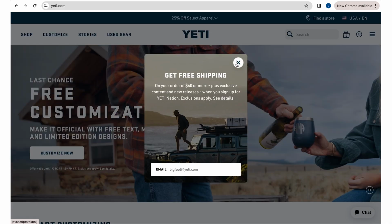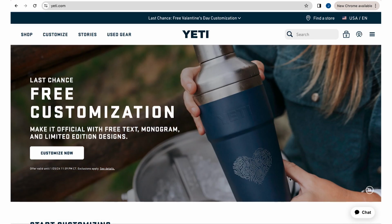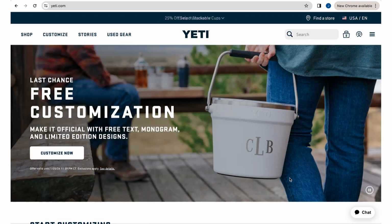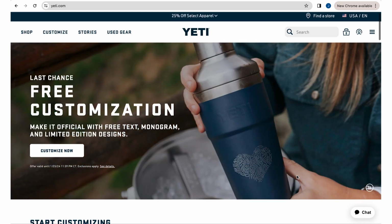Okay. So Yeti is a newer brand in some of this outdoor world, and a large reason that they've been able to grow, I think, is that they've done experience really well. They've invited you in, they've shown you how they not just make high quality products, but how those products are really going to add to the types of experiences you already want to have in your life.